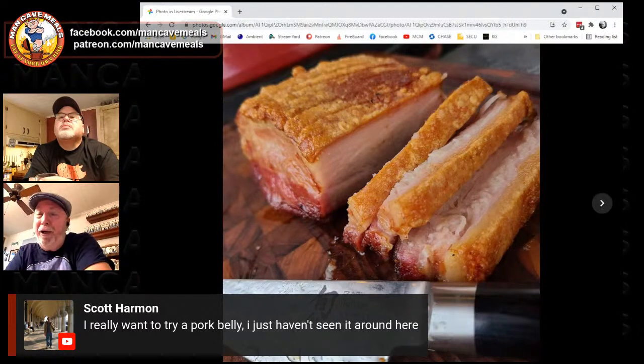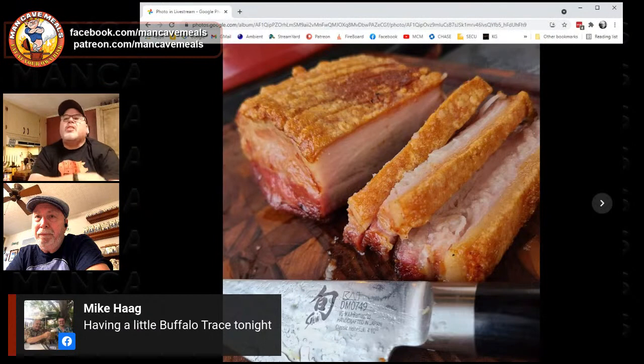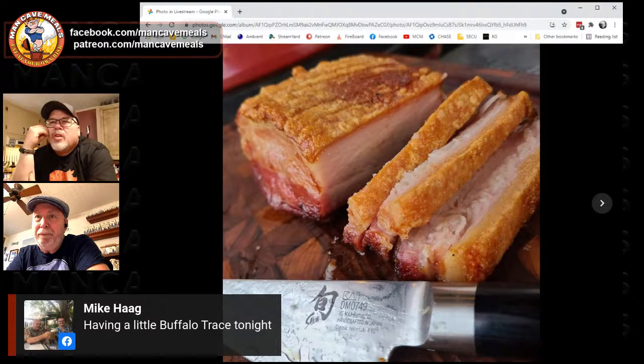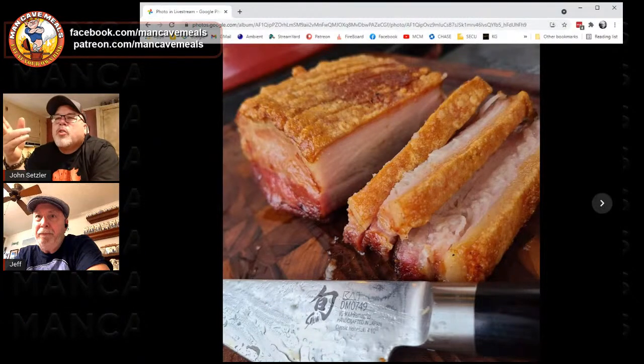I'm sitting here drooling right now, so it looks pretty darn good. Now, this was crispy, and I don't know if you can actually tell how crispy that is by looking at it. It's extremely crispy. But what I'm curious about is if I can make it crispier than that. It was also a little on the hard side. So what I'm curious about is if I can improve upon this.